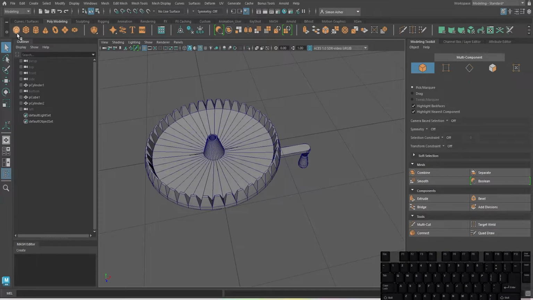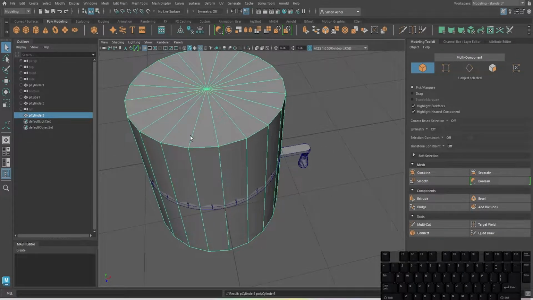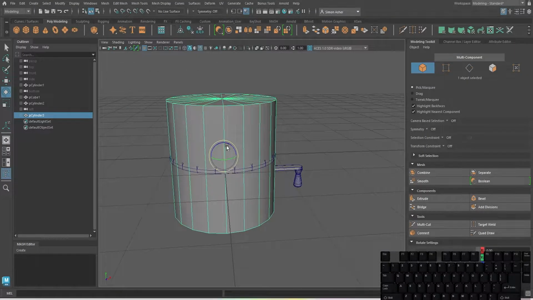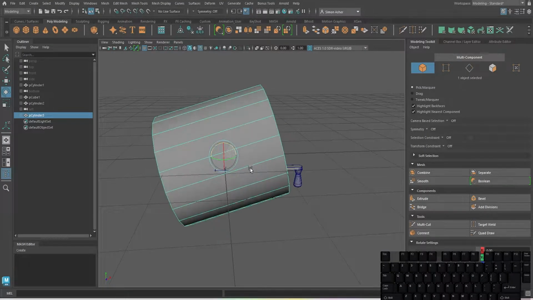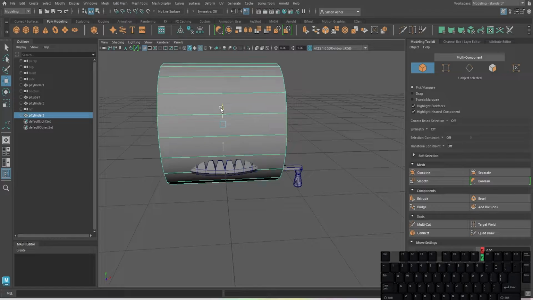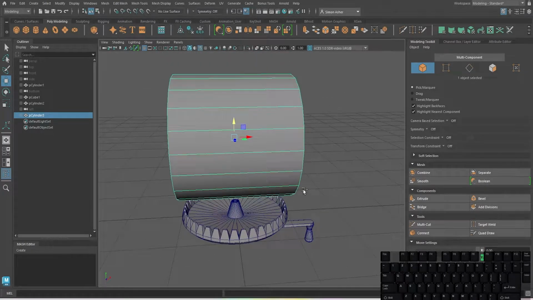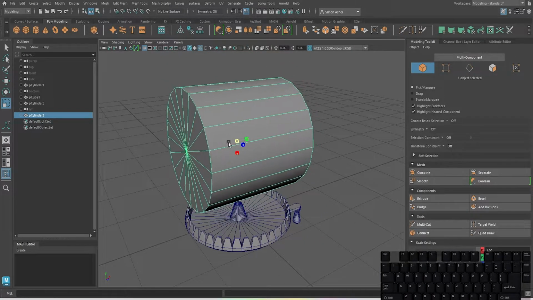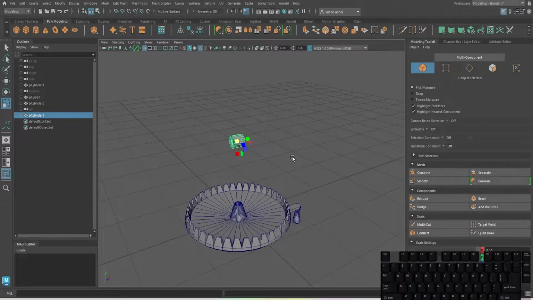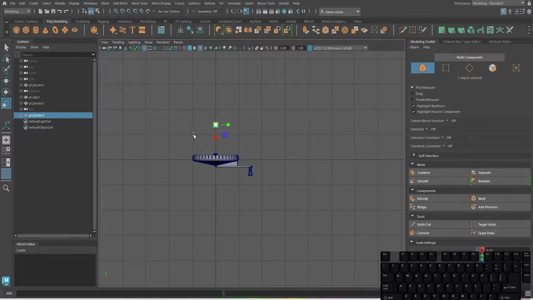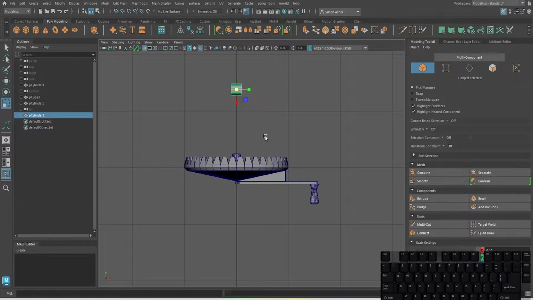Now let's have a look at doing the main cylinder. So let's just grab another cylinder. E to rotate, hold down J to make it snap into position. R to scale. W to bring it down to position. Something like that is about right.